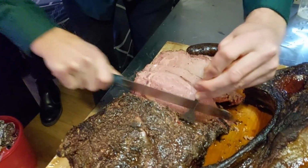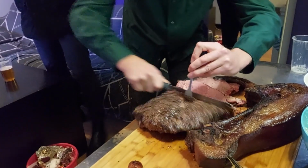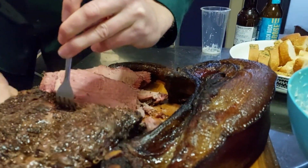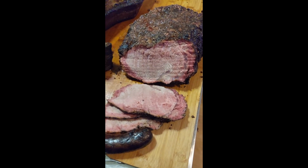Actually, I was hoping that by wrapping it, it would cook more and some of the water would come out, but I was hoping for it to be more juicy, and it was a little bit dry, even though it was still really good. It was a little bit pink in a lot of areas, so it was basically medium in the thinner parts and medium rare or rare in some of the bigger parts.